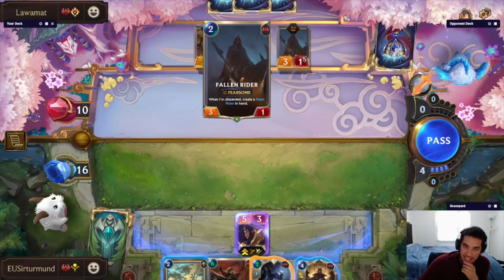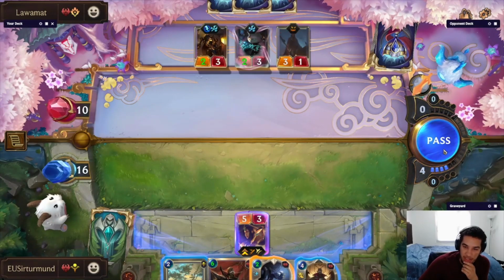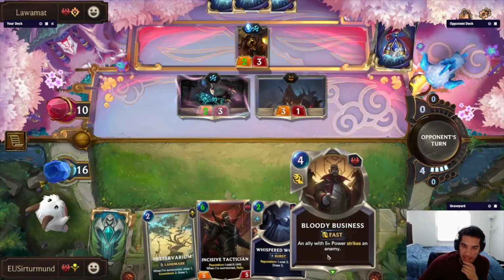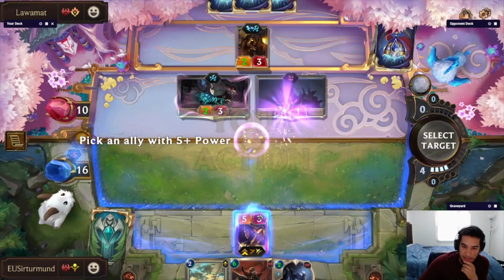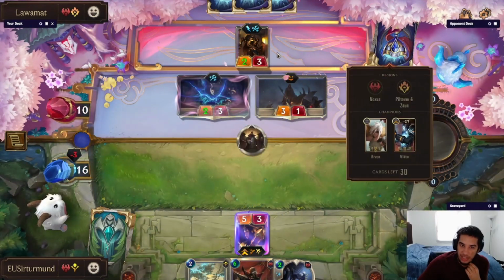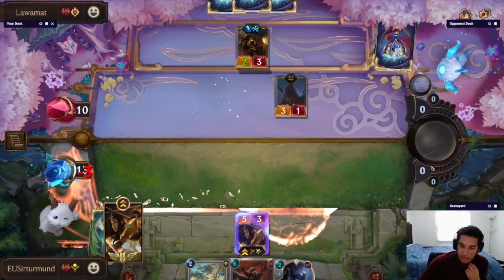Ah, okay, that's annoying though, right? And that's what we were talking about, that we know he plays Fallen Rider. So we're gonna have to take that 3 damage, I think. I don't think we can afford not to take it. I think we have to take that 3 damage, which might actually come in very bad for us.